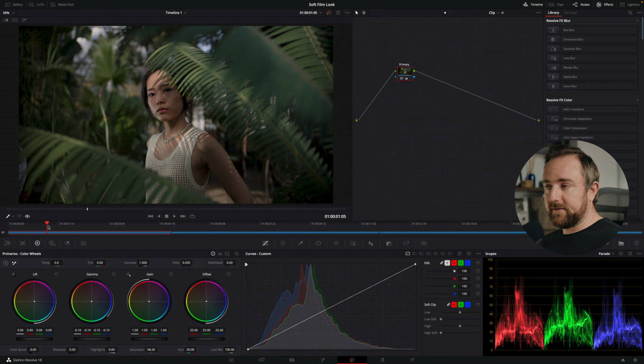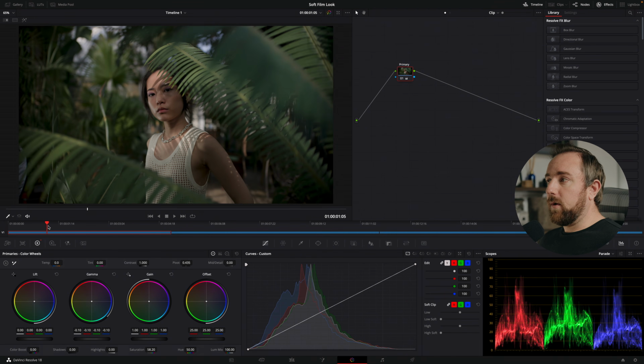I'm jumping around pretty quickly in the timeline, making sure that the look I'm creating actually works for all of the clips. That way I can have the look live down the pipeline, and my primary node acts as just a balancing. So I can always go back to my primary node and work on that later if I need to further balance it before it gets fed into the look creation.